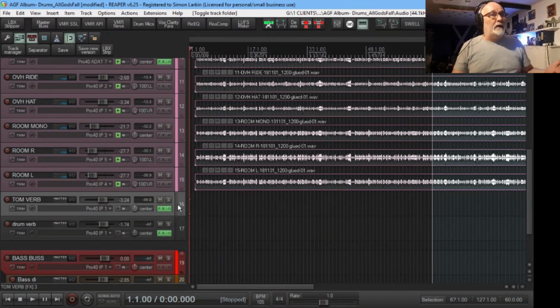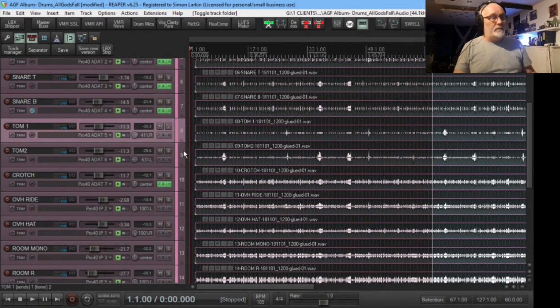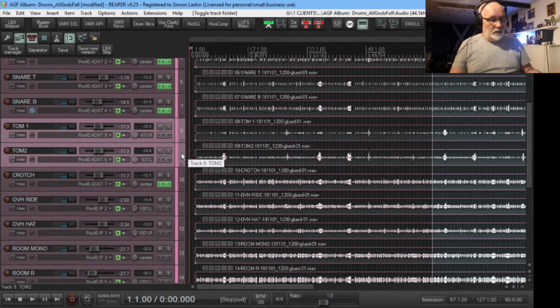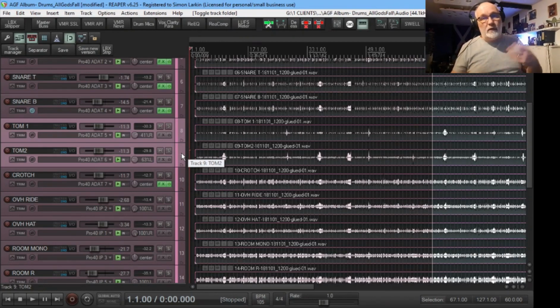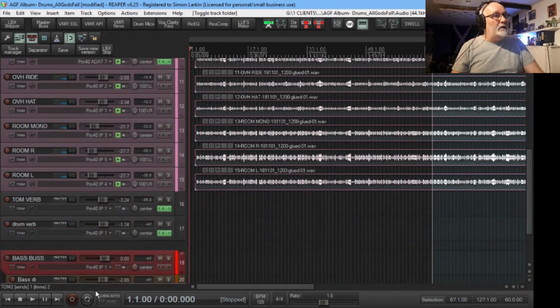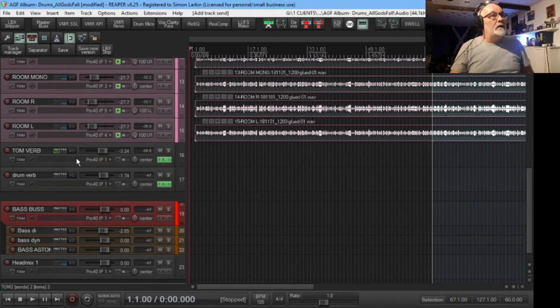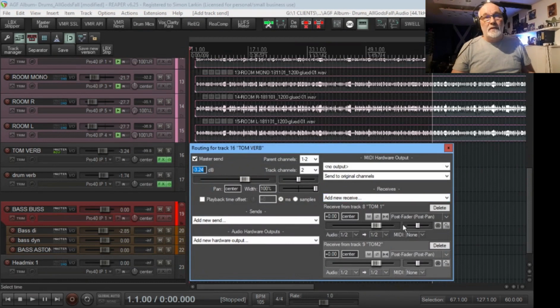So just to show you very quickly, if we find our toms, they're up here, toms 1 and 2. Again, select both of them. Now in this case, even if I hadn't sent them into the drum bus, I maybe wouldn't want to cut off the master send. So all I have to do is hit Shift and Control, and what that means is it will send both tracks at the same time. Again, left click on the I/O, drag it down to my tom verb, drop it on my tom verb, and as you can see, that tom verb is now receiving from tom 1 and 2.